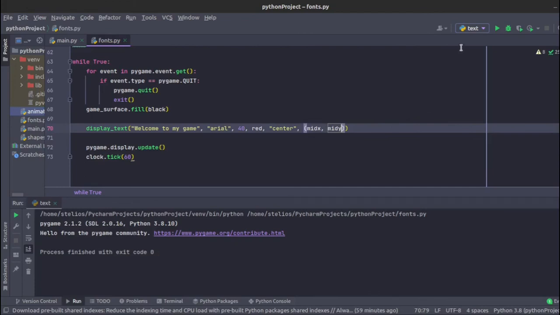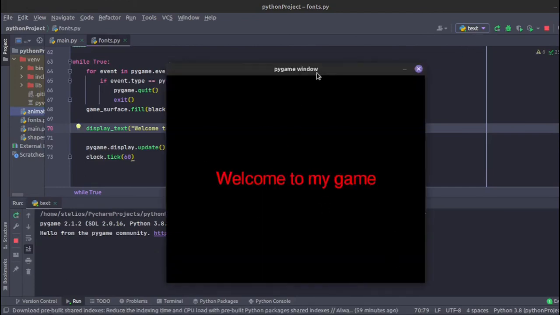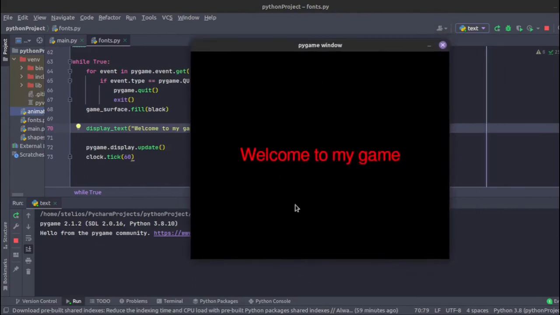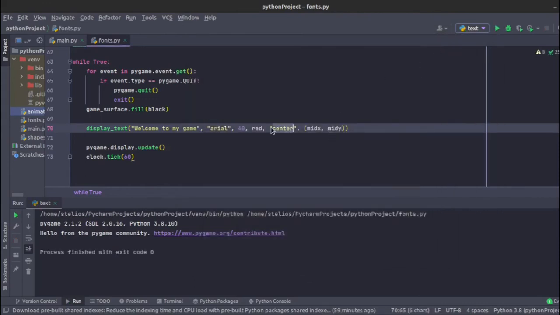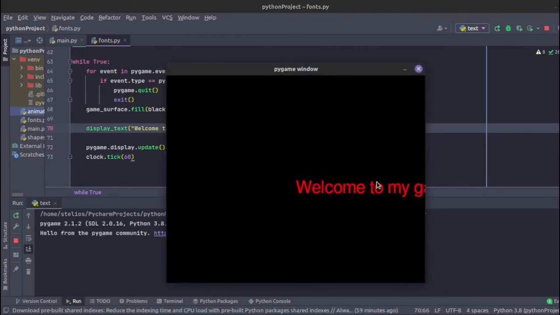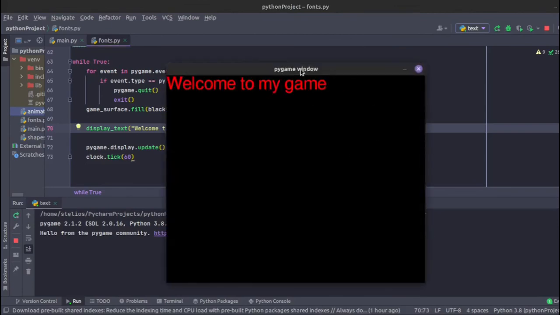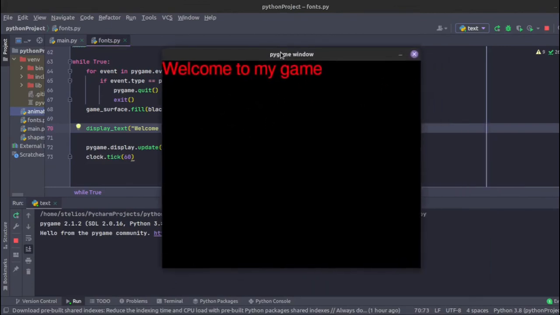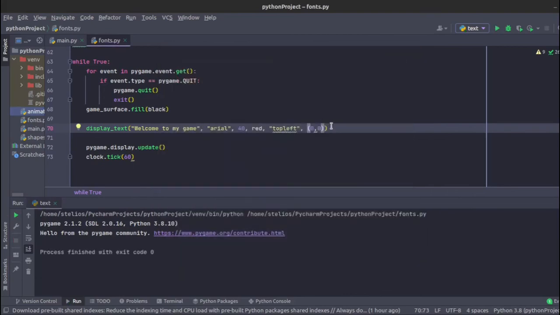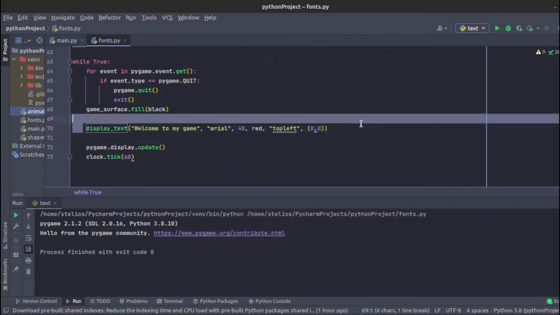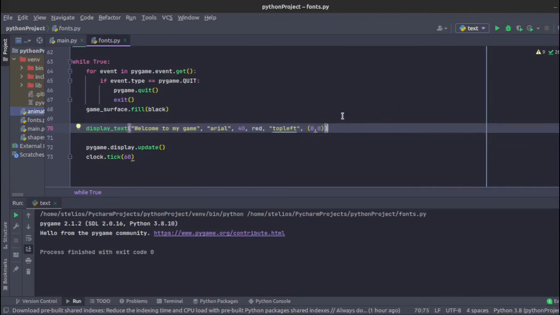So let's go ahead and run this and see what happens. So as you can see, we have this text that is here in the middle. Now if we used, instead of center here, top left, that would put our text at the top left. We also have to use here 0 and 0 if we want to put this on the top left. But as you can see, you can customize it however you like, and it's much easier to set the correct coordinates, and you don't have to actually do trial and error with different numbers and see what works best. You can just use this way, and it's much easier and less time consuming.